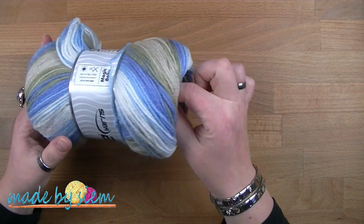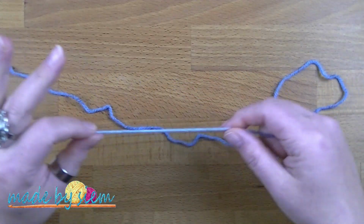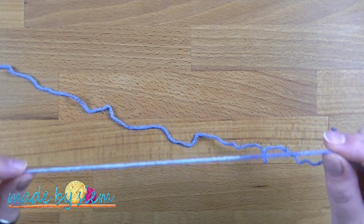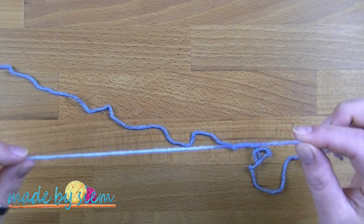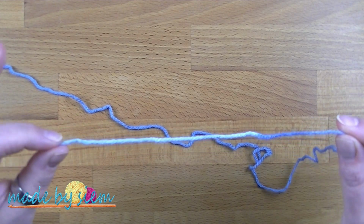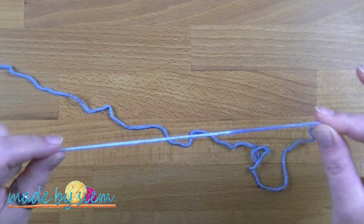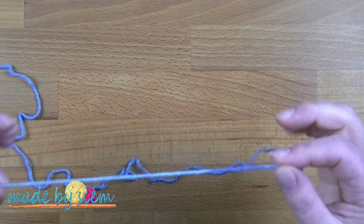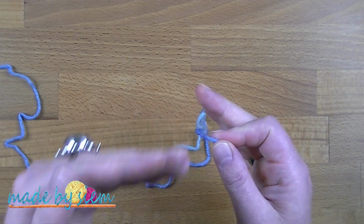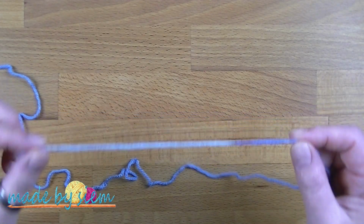Alright, I'm working from the inside of the skein. Okay, I'm gonna start this shawl off with a magic loop. Now be sure that you have a little bit of a tail end, because at the end of this shawl, when I'm completely finished, I'm gonna use this tail to add to the tassel. So that means in the end I'm planning on not weaving in any ends on this shawl at all.